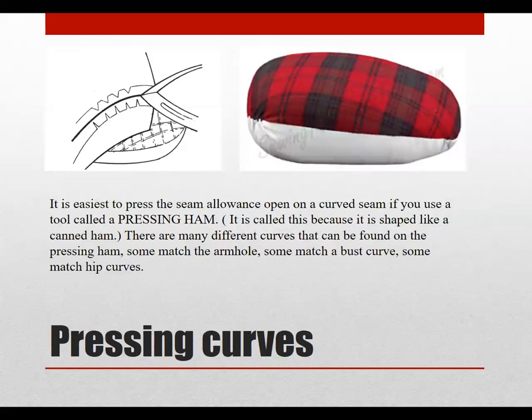What you'll find is the skinny end mimics a shoulder, so it's good for pressing shoulder seams. The fat end is really good for pressing bust-lined seams, as is the side of it. If you lay it on its side or you just go over the top, that's really good for doing sort of a men's doublet. Okay, that's a great way to lay that out and get a nice seam on your curved seams. Okay, so we use the pressing ham when we are pressing our curves.